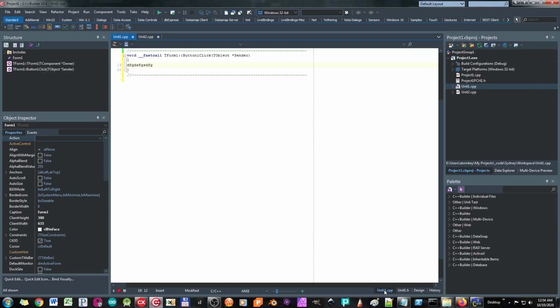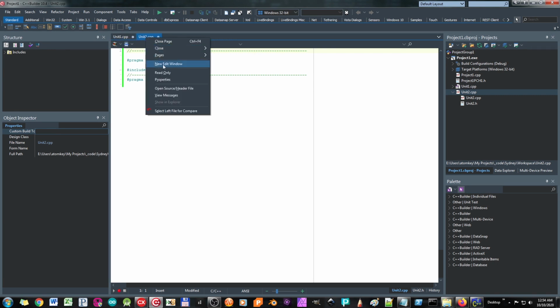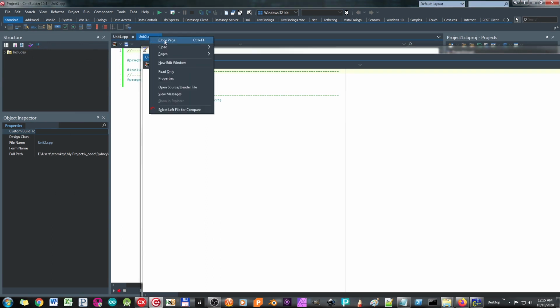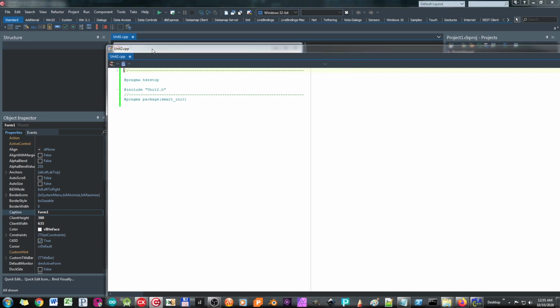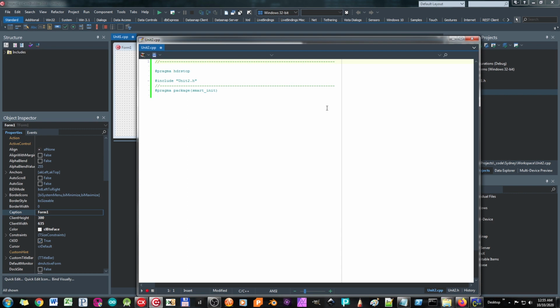Here's your design part. But if I go to unit two, I can actually right click on this one now and say edit in new window. And it'll bring me a new window up. Now I've got this same file open twice, so I can come up here and I think I can close that page. Okay, now I can have this code page separate, which is we're kind of getting there.